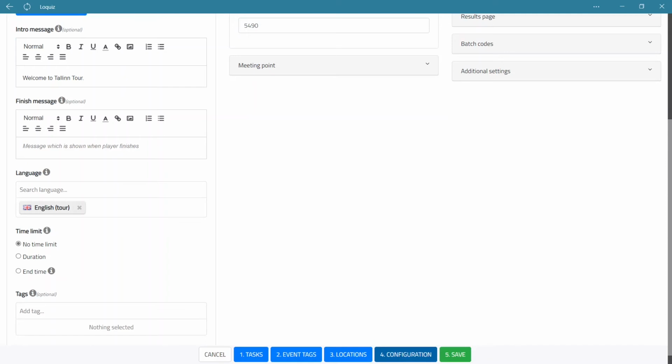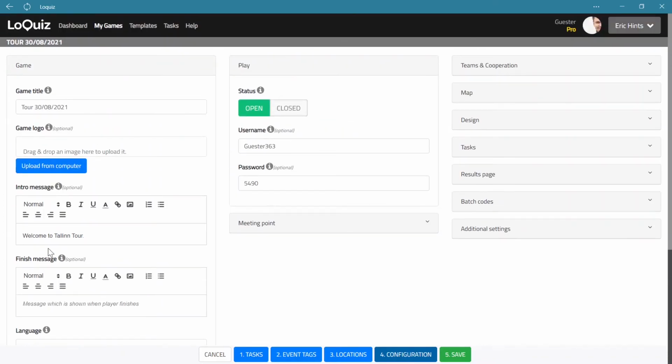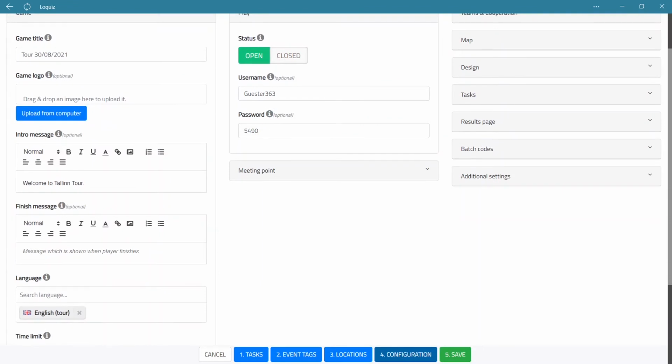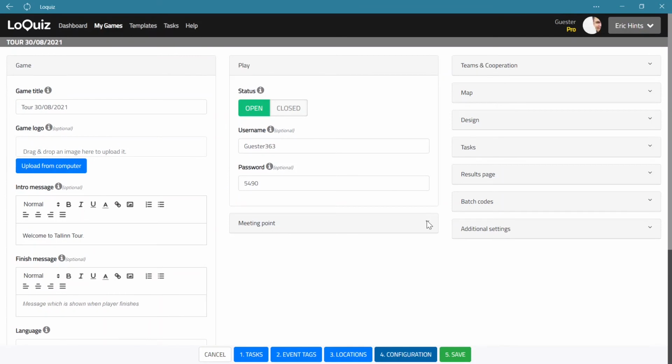So instead of play the game, it says start the tour and stuff like that. So we don't want to have a time limit, so we just want people to wander around as long as they want to. We still need to keep it open, and we need the username and password to start the tour as a normal thing.